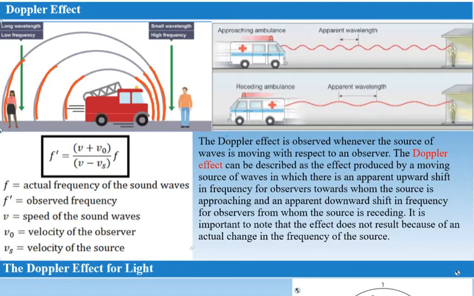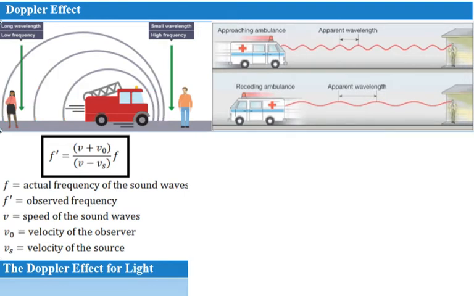So in front, you see higher frequency, higher pitch. In the back, you see lower frequency, lower pitch. So to calculate the new frequency, the frequency that is actually heard, not the one produced by the source, called f prime, you will take the velocity of the sound in the medium where all this is happening. So you take the velocity of the sound that is produced, how fast the sound can travel, or any other wave like light in that medium, but we're going to be talking about sound.